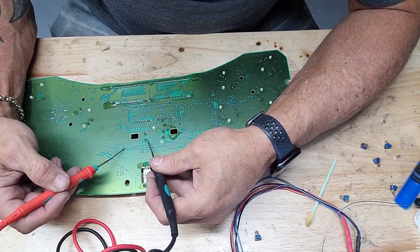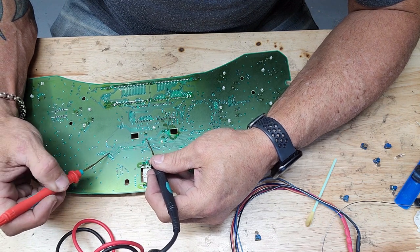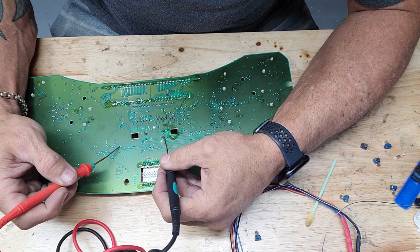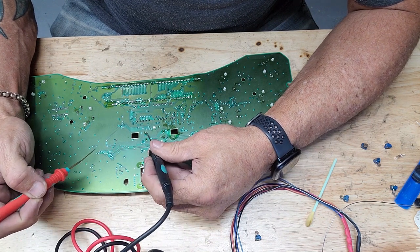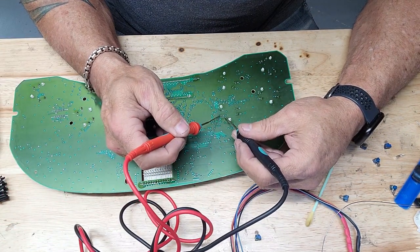These up here, a little more difficult. You've got to find the test point associated with the pin. And it's been a long time since I did this. There it is. This one is here, and this one is up here somewhere. And this one is right here. Okay.